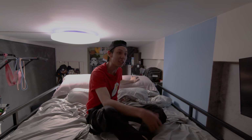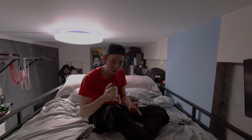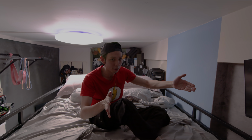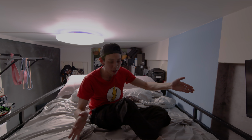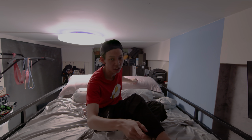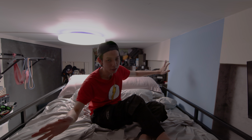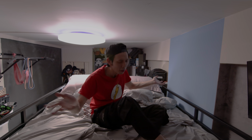The sad story behind this bed. The reason why I bought this bed was actually for me and Ashley, right? If you all watched my previous tour, you realize it's a super single bed. Can you imagine 2 people sleeping on a super single bed for like a year or 2? Not very comfortable. I'm a problem solver, right? We don't have space for a queen size bed, but we can buy this kind of frame and then fit a queen size bed. Here's the sad story. We never got to use it because we ended things before we could use it. So yeah, that's a bit of the story.